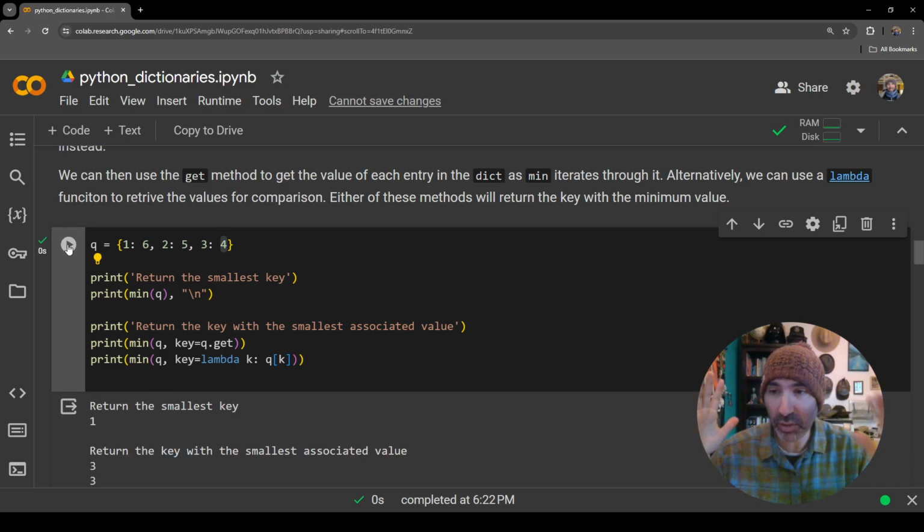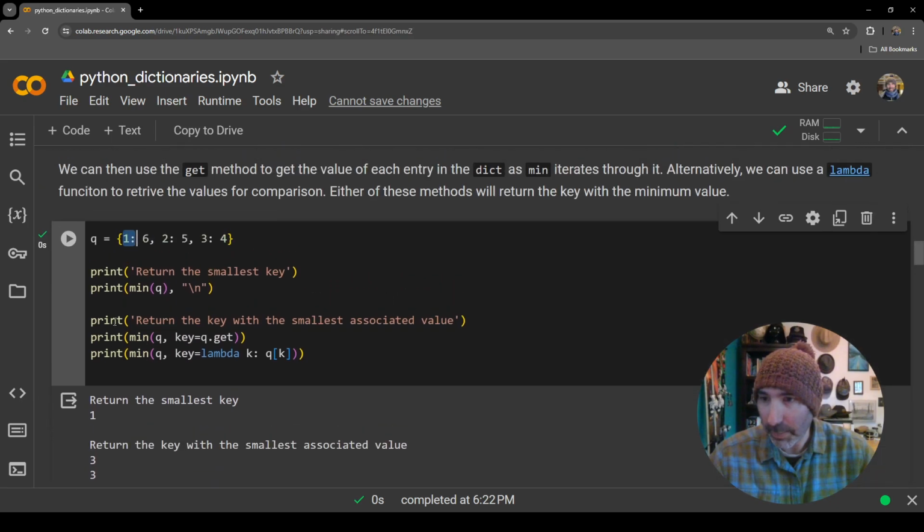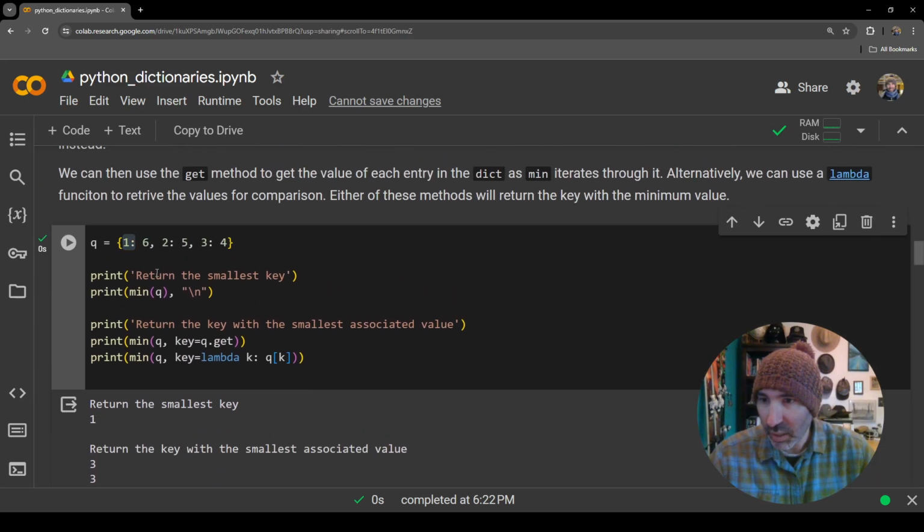He said key like a million times, and he's got a bunch of different numbers. So let's look at the results here, right? If you call min on the dictionary itself, it returns the smallest key, which is 1. If you use the key argument, it's going to return the smallest value, 4, right? And that is 3.